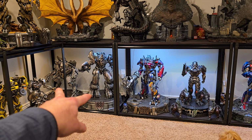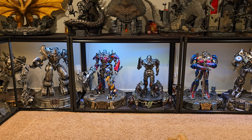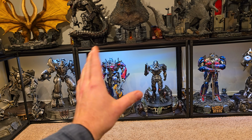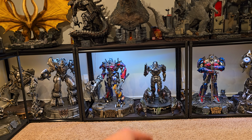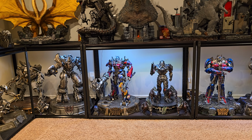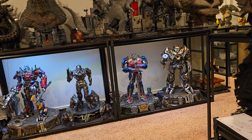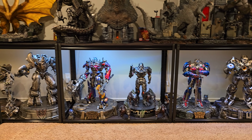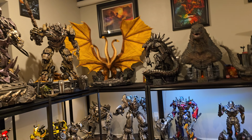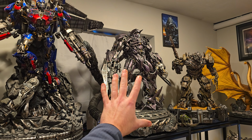You got Megatron and Starscream, Optimus and Lockdown. And if you watched T4, at the beginning of the movie, Optimus was still in this version of his armor fighting against Lockdown. He's actually getting his butt whooped by Lockdown because his battle damage. And then he transforms into the Night version later on and fights Galvatron. So I feel like this works. Plus, of course, Optimus next to Megatron, which I really like because I didn't actually have an Optimus next to Megatron. This one had Shockwave in between the 2.